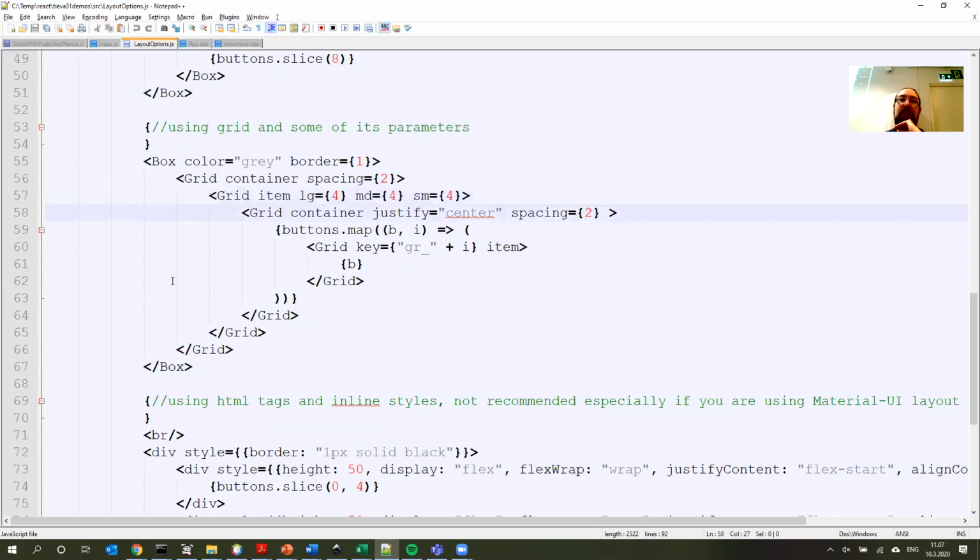And here it contains a grid container with grid items, which contain again a grid container. And then it contains another set of grid elements, which then contain the buttons.